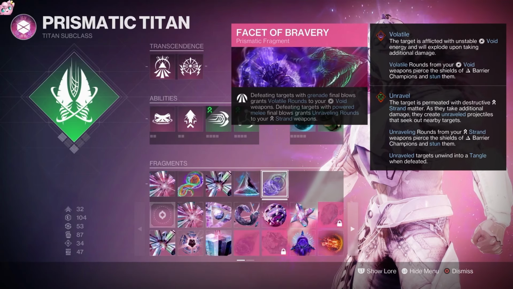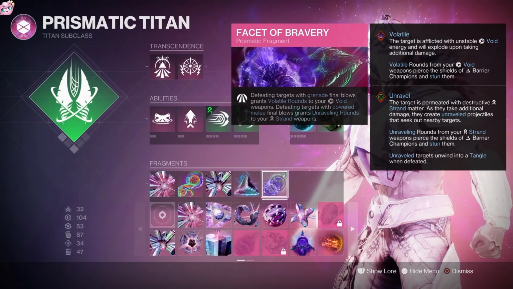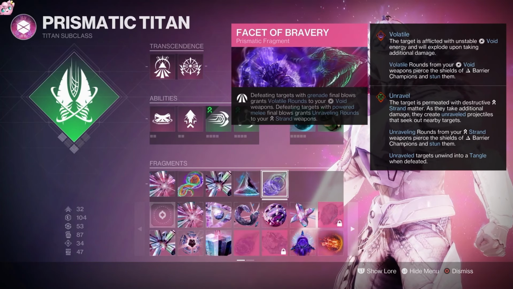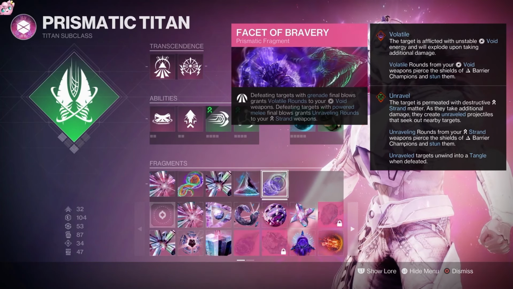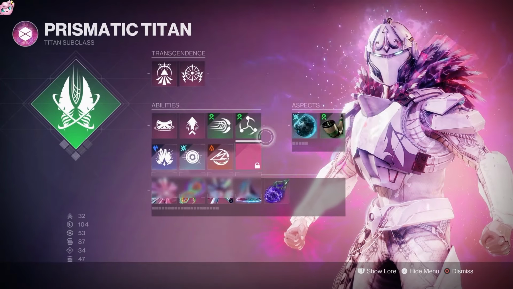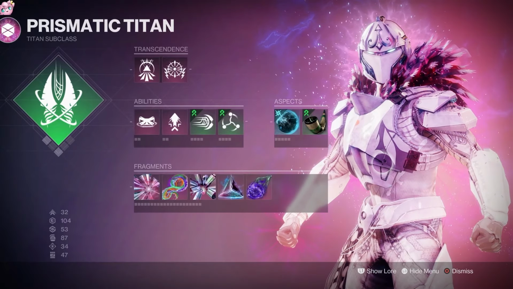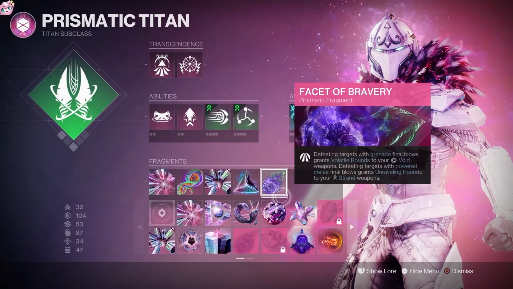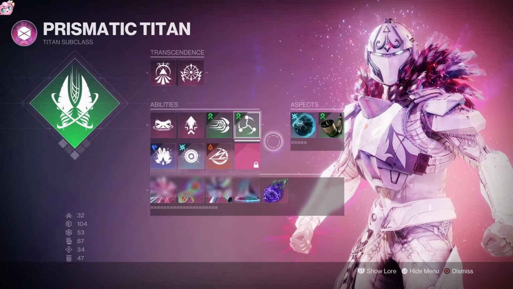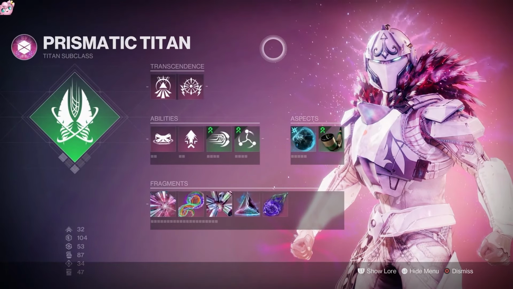And last but not least, I have the Facet of Bravery. Defeating targets with grenade final blows grants volatile rounds to your void weapons, and defeating targets with power melee final blows grants unraveling rounds. So I'm using this because sometimes I'm probably going to use Commemoration or a Rocket. It honestly depends on whatever you're using. So I want Commemoration, so when I throw a Shackle and it kills a red bar, I can have volatile rounds on my Commemoration. So those are the fragments on my Titan build.